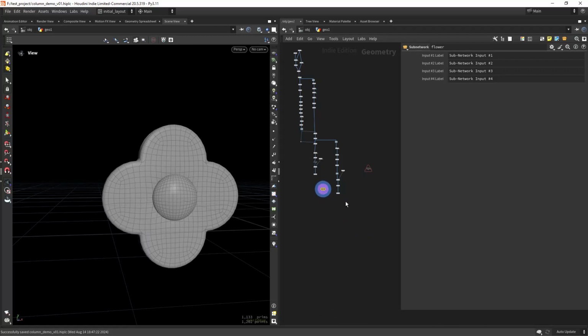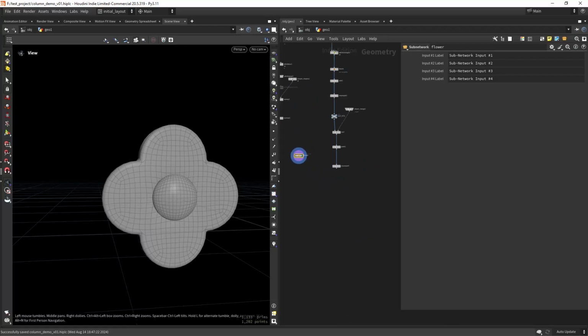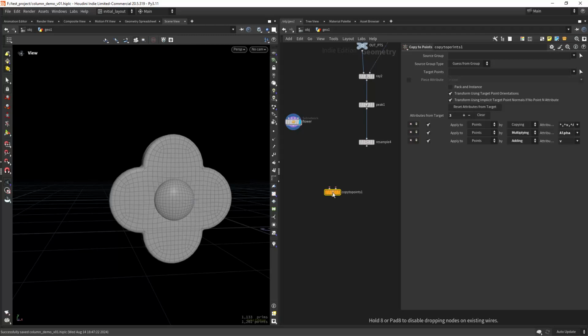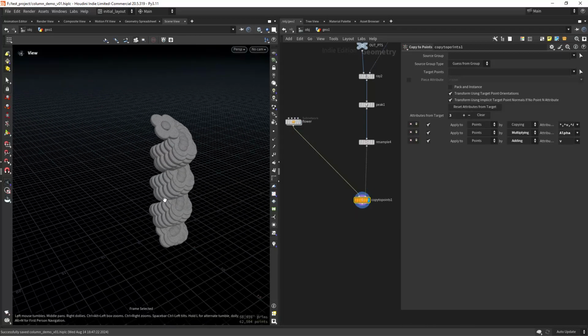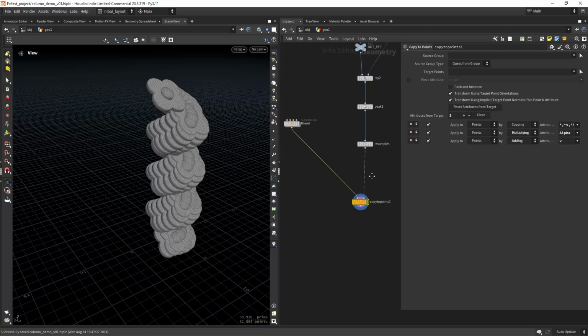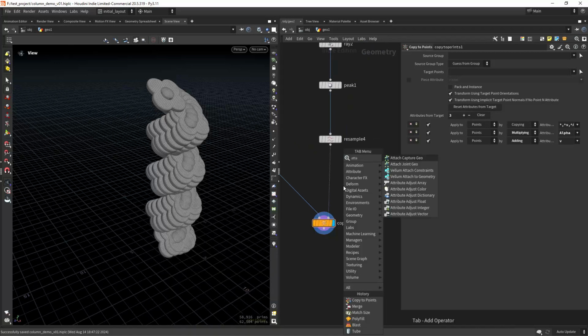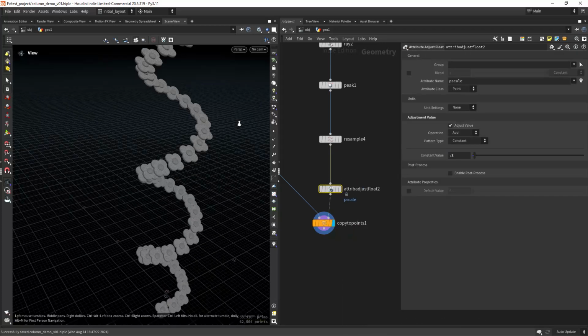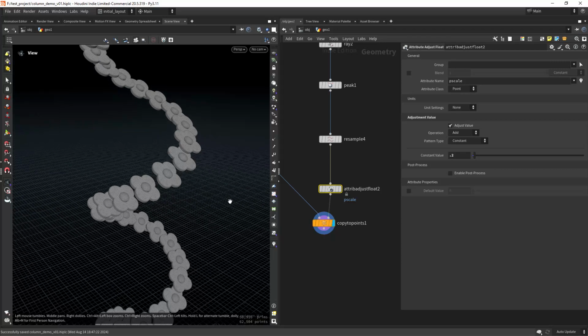And now we can copy this over, so let's actually do that next. So copy the points and let's see how that looks. Of course we need to create some orientation attributes, as these won't look much. Let's first of all change the p scale, set a uniform p scale, so attribute adjust float, and set a p scale of 0.2, which is fine. And now this should be pretty simple.